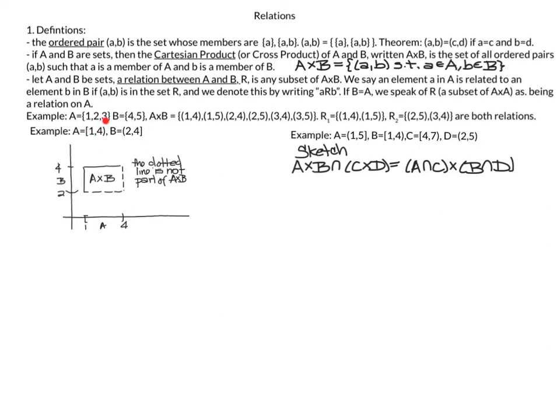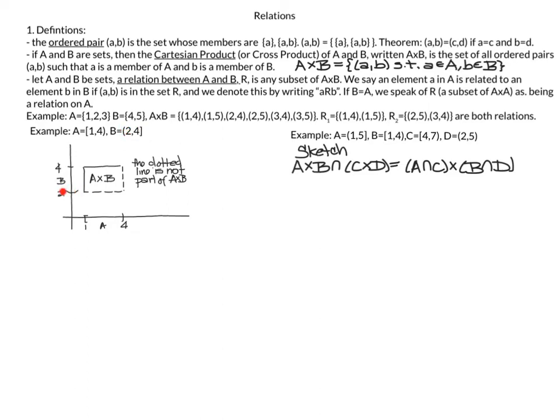A second example now uses intervals. A is the set of numbers between 1 and 4, including the number 1 and not including 4. I have that graphed here. A goes from 1 to 4, but 4 is open. In other words, we don't include 4. And then we have the set B, which is the half-open interval, open at 2, closed at 4.